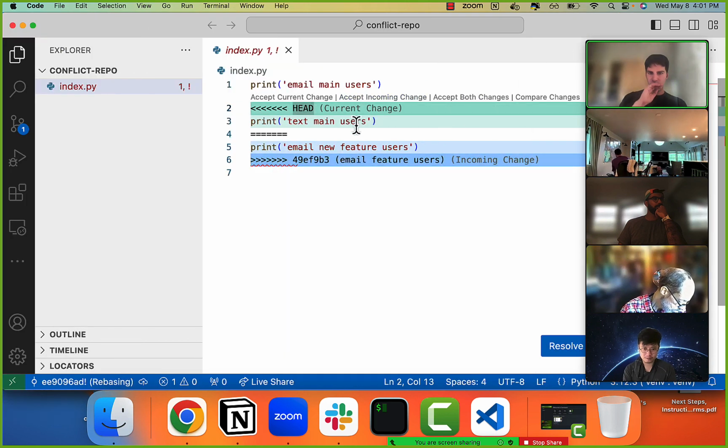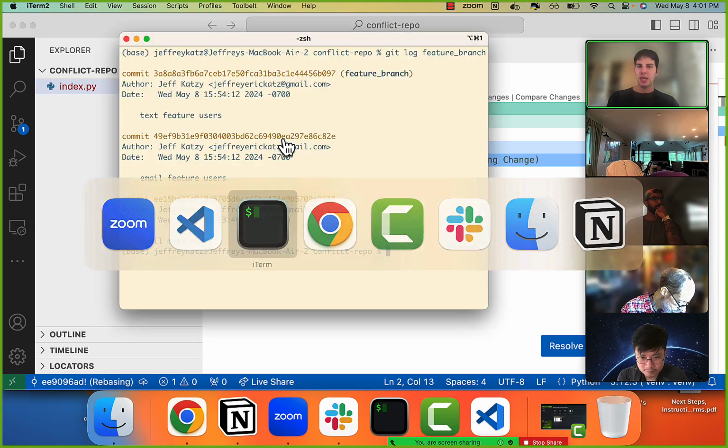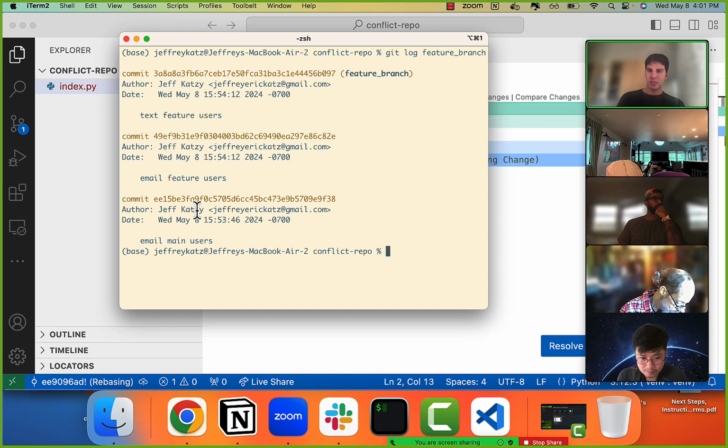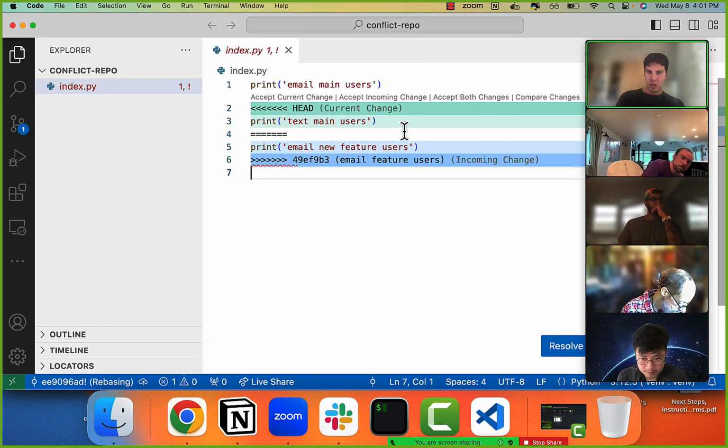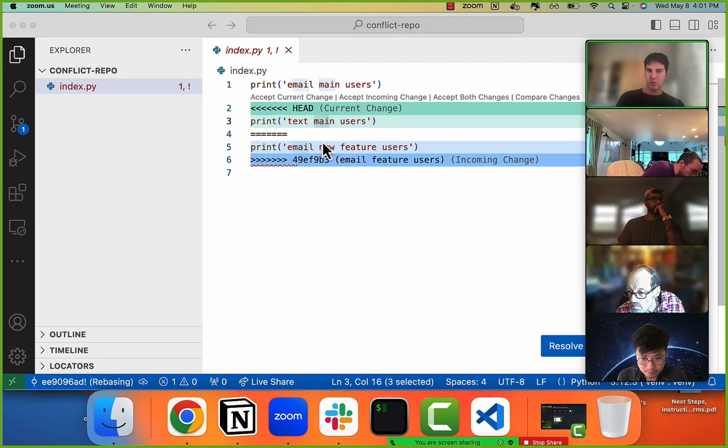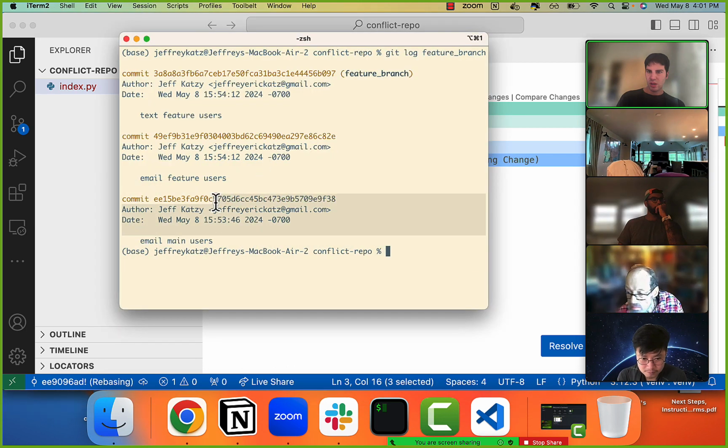So let's try to understand this. When it's saying this is the current change, the wording isn't ideal. What it really means is this current change is the text main users. So wait a second.